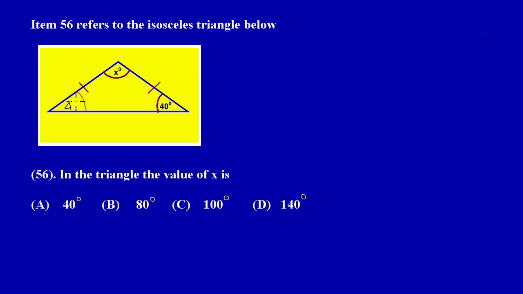It states: in the triangle, the value of X is... they're asking us to simply calculate the angle at the apex. In any triangle, the sum of the interior angles measures or sums to 180 degrees. In calculating X, we could say the value of X must be equal to 180 minus... and if you notice we are subtracting the two base angles. If we subtract 40 plus 40, that gives us 80, so basically we're saying 180 minus 80, and that would be equal to 100 degrees.